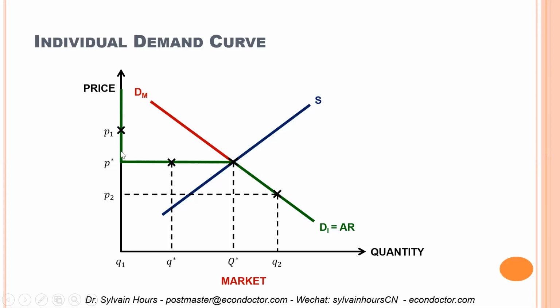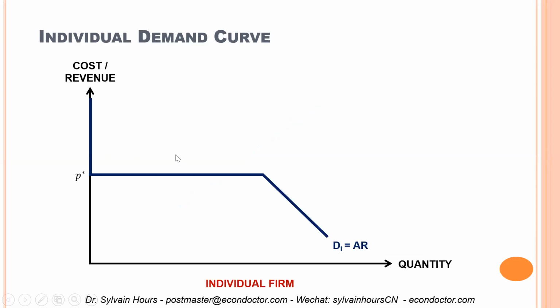And this is actually how we should represent it. Okay? It's not just horizontal. Usually we only represent the horizontal section. I'm going to explain why. But this is the true shape of the individual demand curve of a perfectly competitive firm. Okay? Something like that. At the market price, the demand is 0 above, and the demand is the market demand below. And then at P star, I can sell as much as I want.